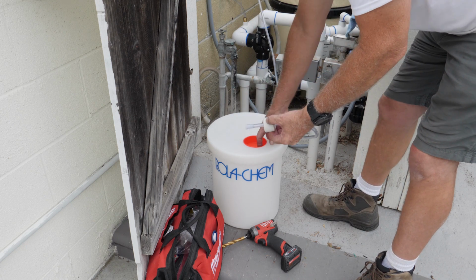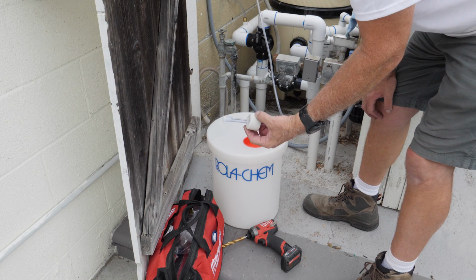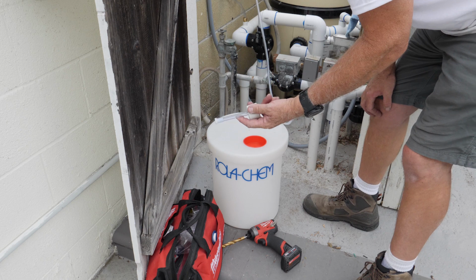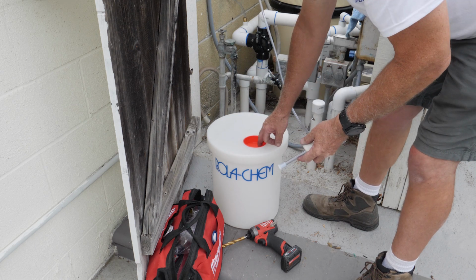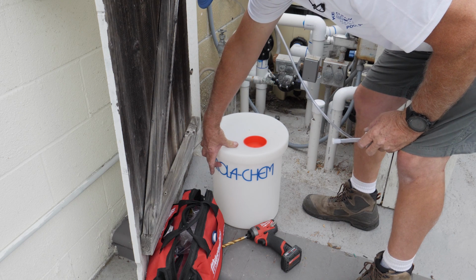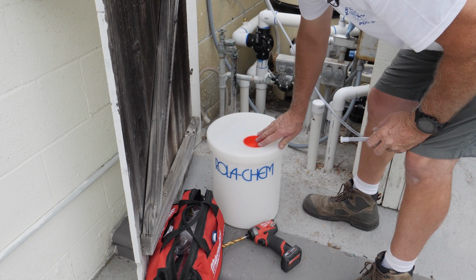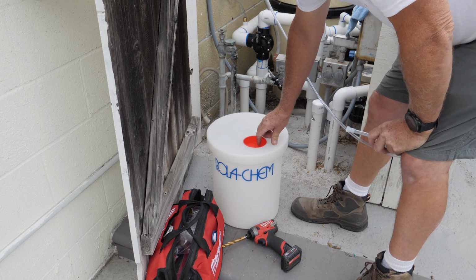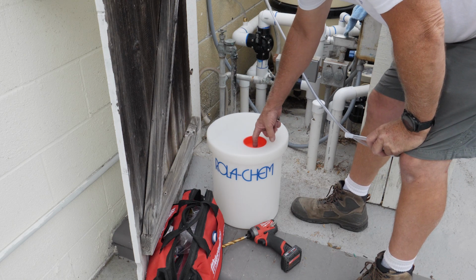So drilling a hole, you're going to have to take apart this unit right here, and I kind of don't see why they're pre-installed. This thing should be packed separately. Now, what I'm probably going to do is just drill a hole in the side here. That way the water will not get into the bucket, into the tank here. But again, that's what this is for.